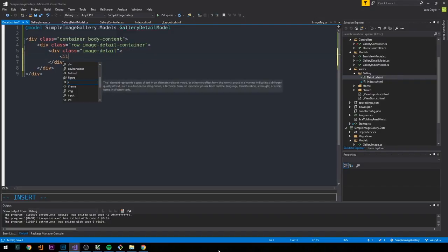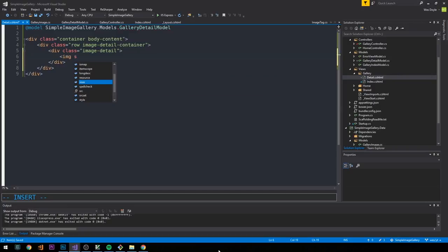And here's where we'll put an image tag. The image source will be the URL on the model. And then we can also specify alternate text with alt at model.title. That way when the user hovers the mouse over the image, they get this alternate text, which will correspond to the title. Okay, and then I'll create another div class row.